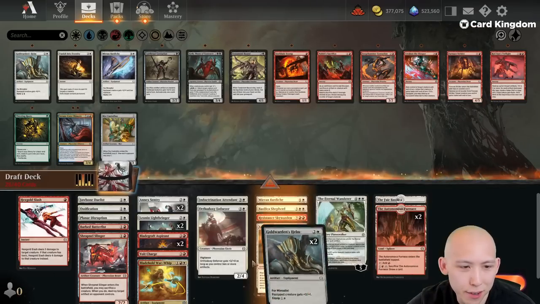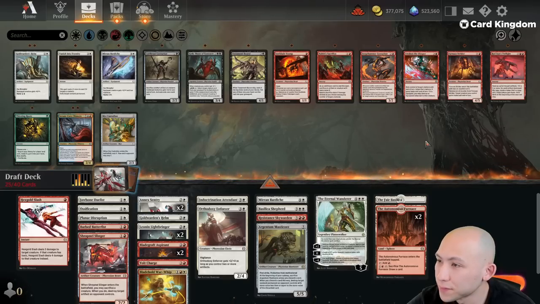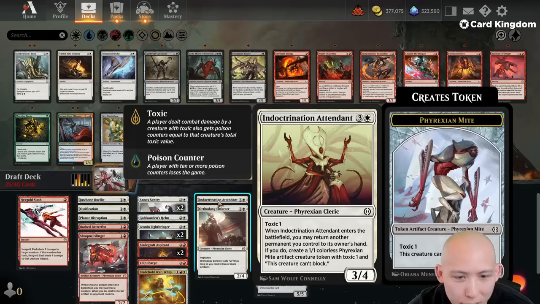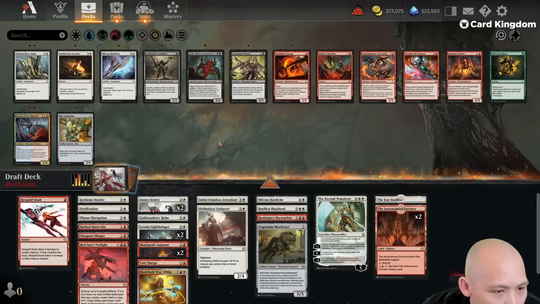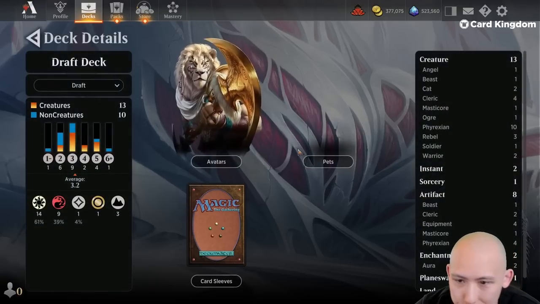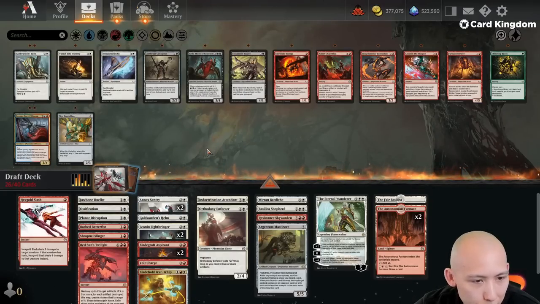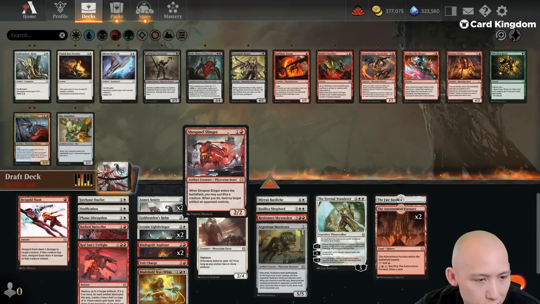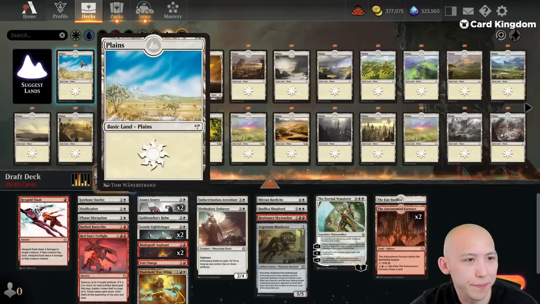Like I said, I kind of want to run 18 lands here, too. Oh, all the tokens are artifacts, too? Oh, the mites. Yeah. Okay. Alright, I'll main deck it. That's at 4 equipment now. I don't want to go any lower than that. So I'm just going to cut one more random creature. I guess I don't need this 2-2. And I think I like running 18 lands here.